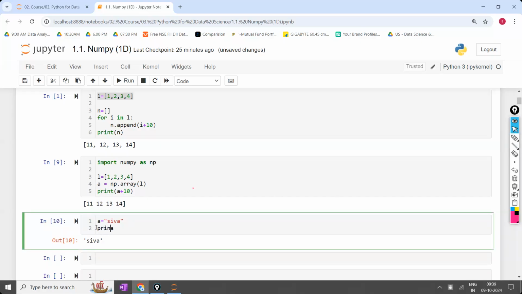Stay like that only. Observe this one now. Print A. Now, if I execute, what is the answer? Siva. This time, will inverted commas be visible? No. Why? Because in the earlier case, you are not using print. It is automatic printing. So when it prints automatically without print, OUT will come, along with that the data type also will be printed.